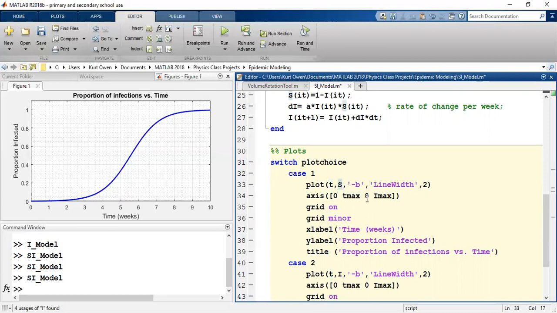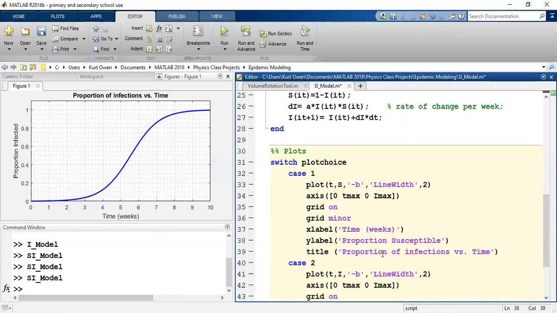All right. We will want to go from 0 to I max will work. Okay, it turns out that that's the whole population. So we're simply going from 0 to 1.1. We want the grid to be on grid minor. The X label is the same, but for the Y label, it's not the proportion infected, it's the proportion that are susceptible.